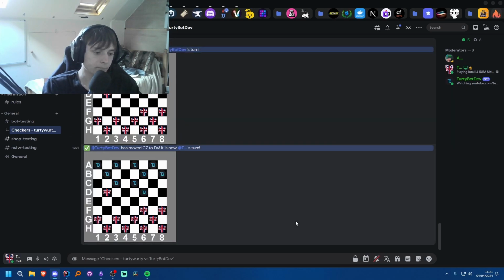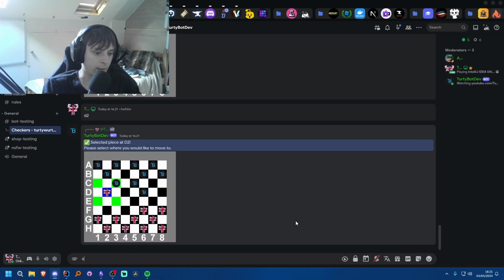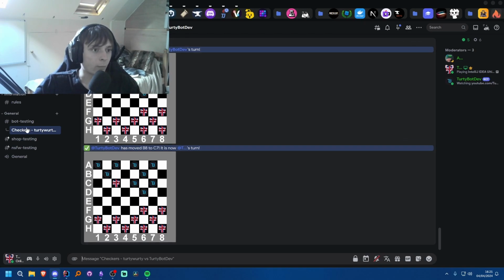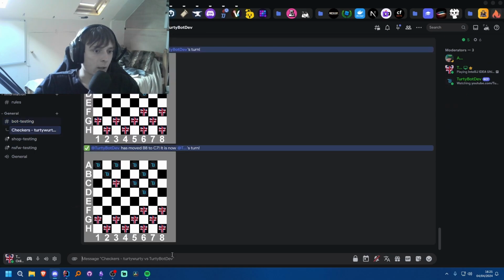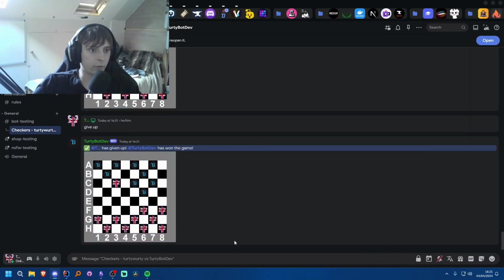Yeah. So, you know, D2. We can move that to C3. And etc. etc. You get the point. Once again, I'm not going to play that whole entire game because that would take a while. I believe there is actually a way to give up, or yeah, so you can do that. That's not really an ideal solution, of course, for how you would give up, but it works.